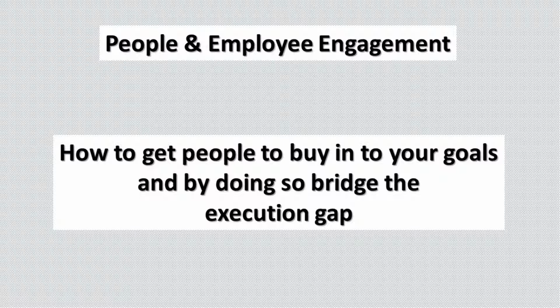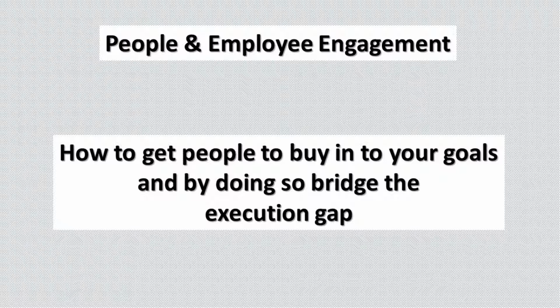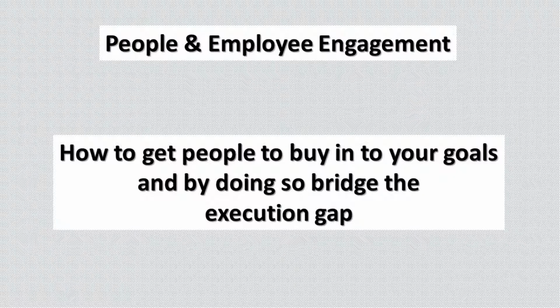Today we're going to talk about engagement, and specifically people and employee engagement. If I have to describe this in a bit more detail, it's how to get people to buy into your goals and by doing so bridge the execution gap. The execution gap, of course, is what happens when nothing happens. Instructions may be given, there may be ideas, there may be a vision, but because it is not executed, there is an execution gap.